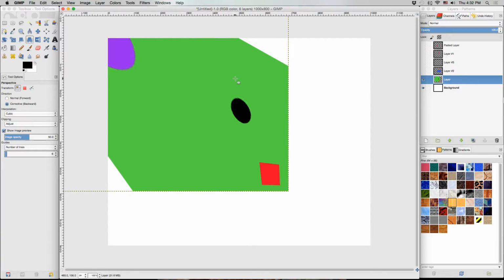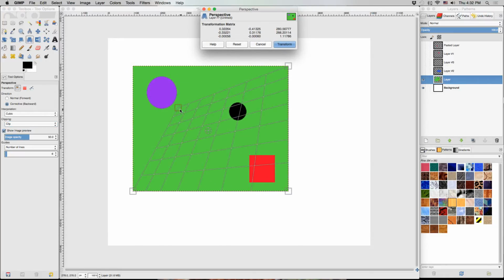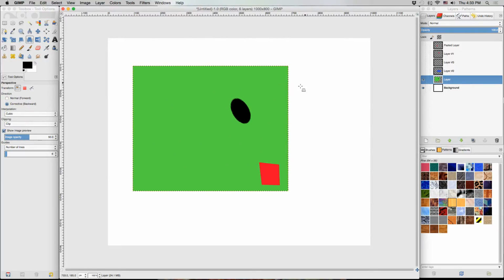It becomes quite unwieldy. If we undo that, one thing we might want to do is add a clipping. This will keep the final results within the original rectangle, so when we hit apply, it will transform, but it will stay within the original rectangle. There are some other clipping options, and these can be applied to the normal mode as well.